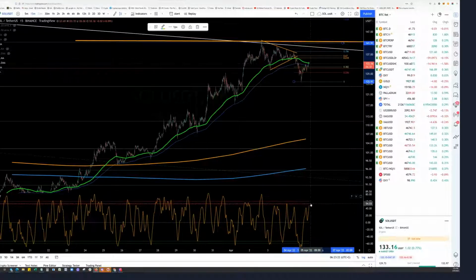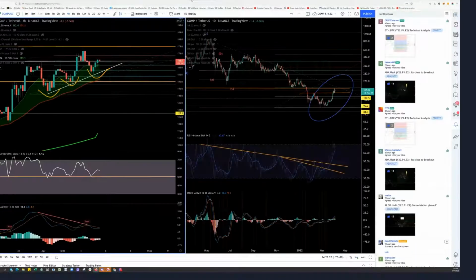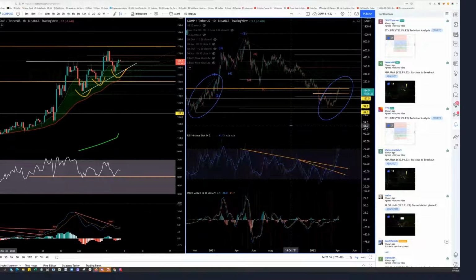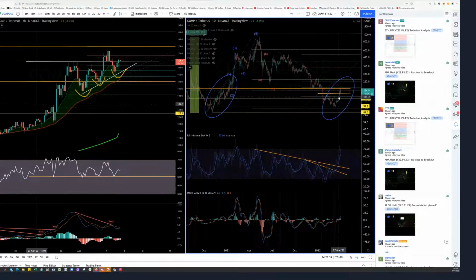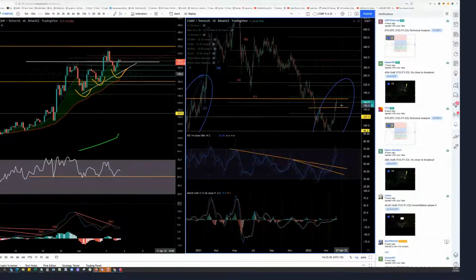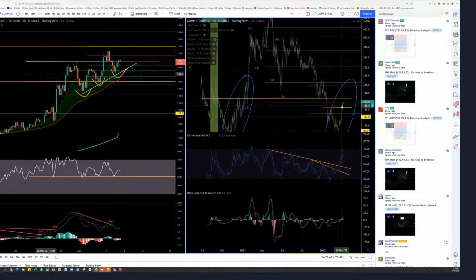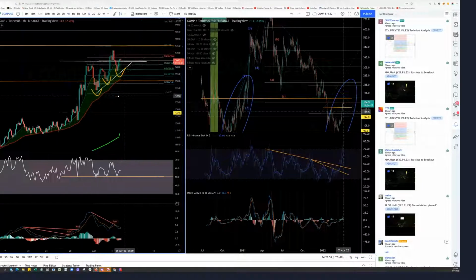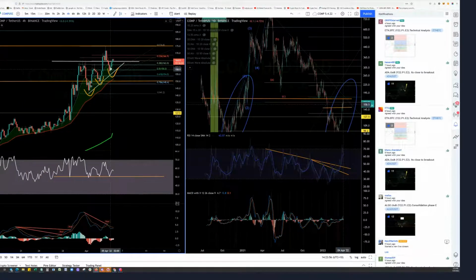I think it could get rejected soon on the 15-minute. There we go. And I missed it. That was what I was looking for. Comp. So Comp was looking like it hasn't quite broken that level yet, but I missed an entry. So that's the resistance. Anyway, that's a risk that you take. Yeah, that was a good opportunity. So that bullish green candle there, if you enter that, you had a bit of advantage there. But anyway, that's what I've got for now.